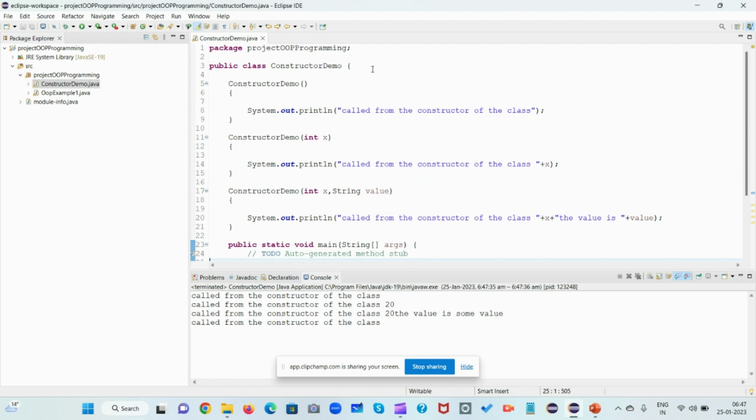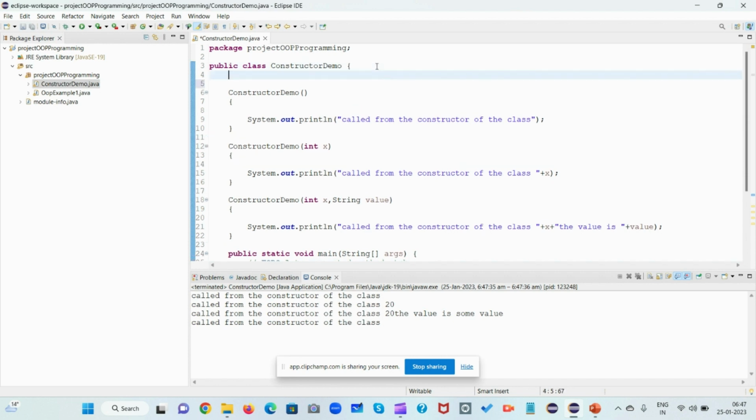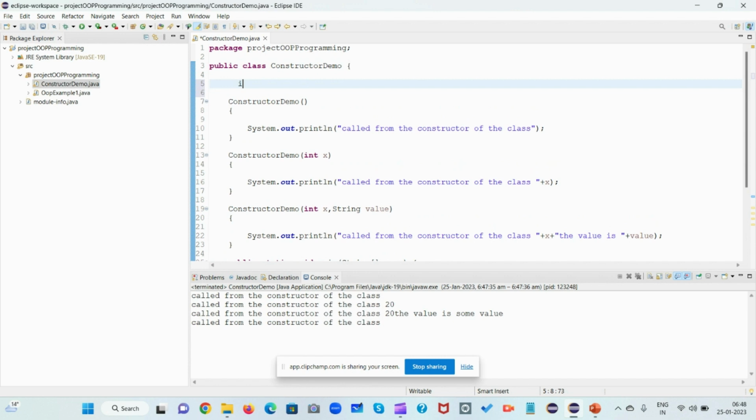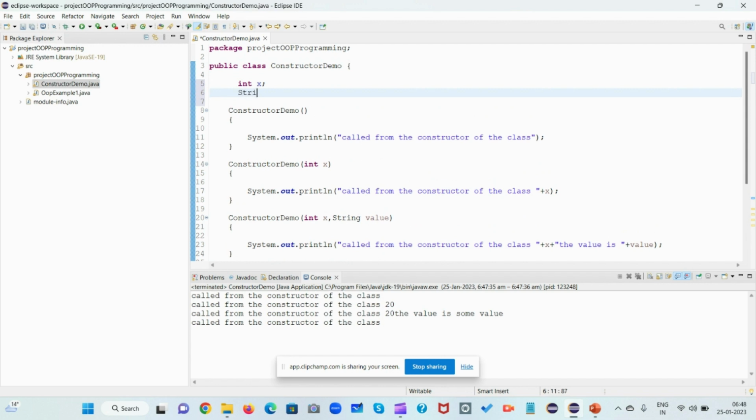Now the question is, we said that constructor is to initialize the class variable. So we are not doing that here. How will we do that? Let's say I have a class variable called integer and name. Let's make it value again.